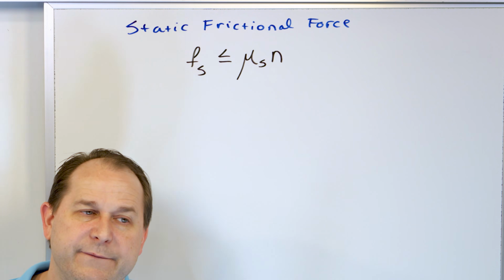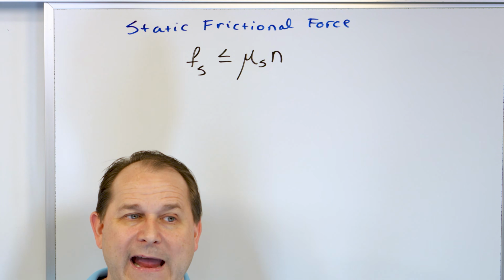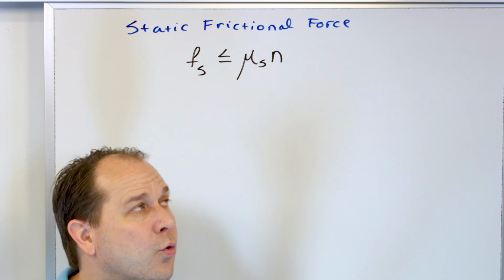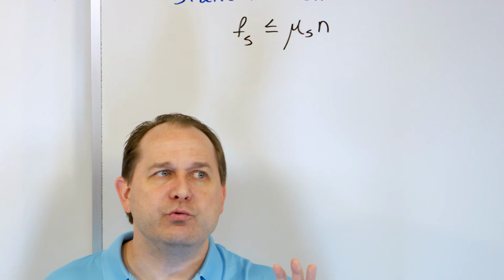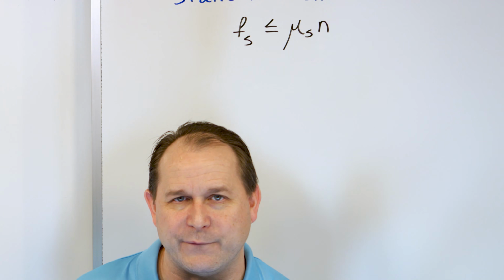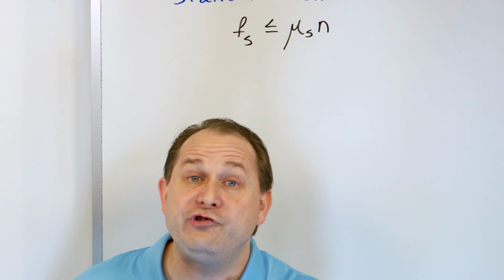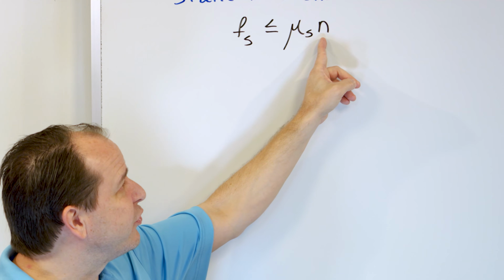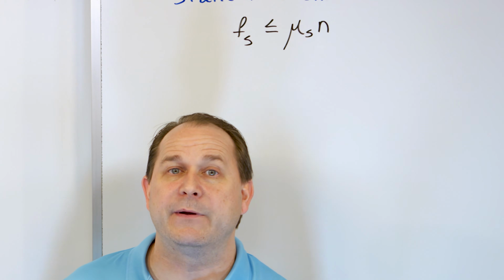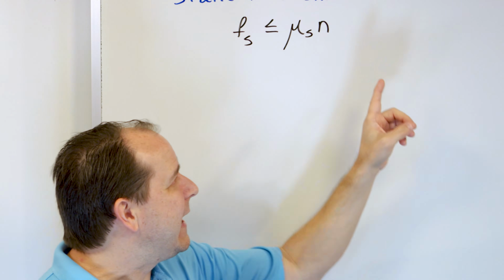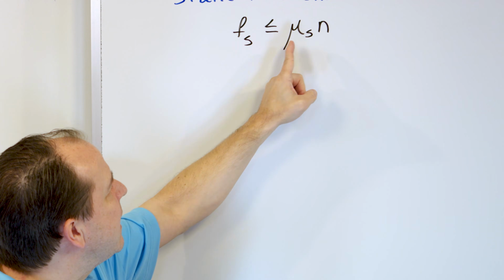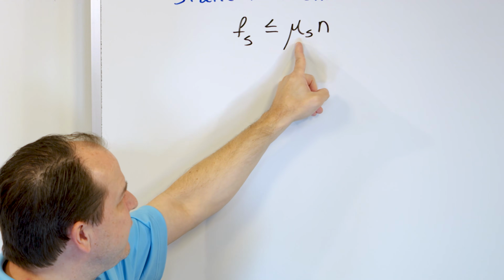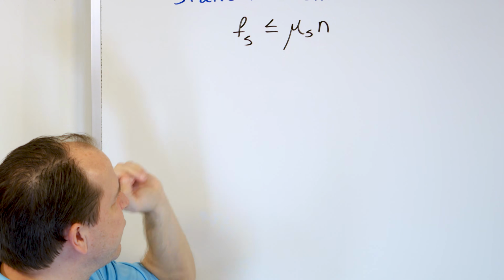And you all know that if you put an object on the carpet and it's very, very heavy, where the normal force pushing up from the ground is very, very big, there's going to be a much higher frictional force. So the frictional force should go up as the weight of the object, or the normal force of the ground acting up on the object, is higher. That's why we have the normal force here, because heavier objects have more friction, right? And of course, then it's multiplied by the coefficient, either on ice or on carpet. That's going to change the frictional force as well.